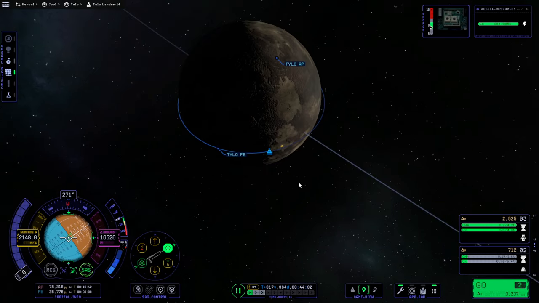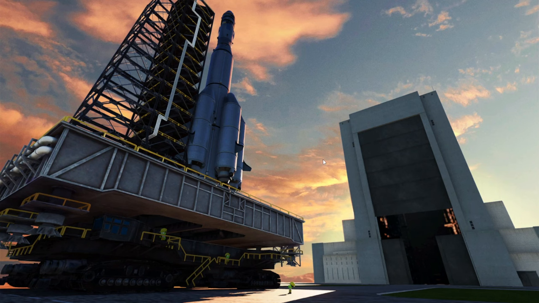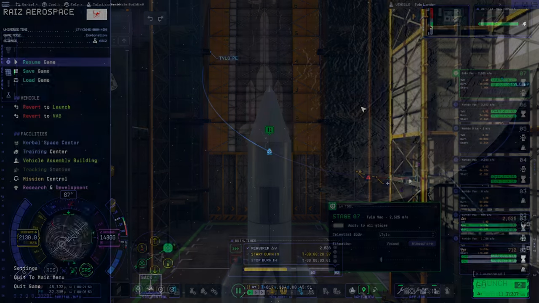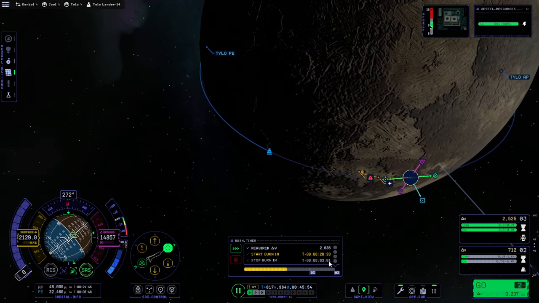Let me go to the VAB and see what the burn time is. Okay, 2 minutes and 35 seconds. That's not too bad. And then we're also using part of this stage. No, I can't partly fill it like that. So let's say 3 minutes. 3 minutes and 1 second.